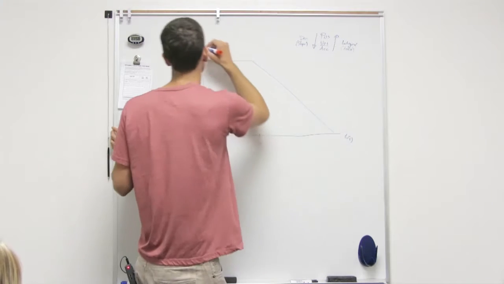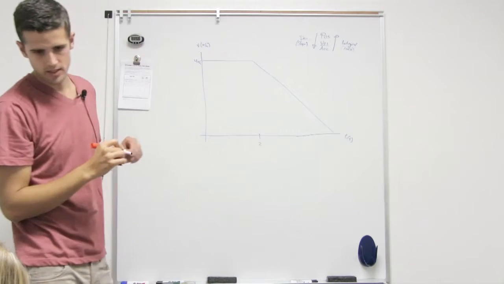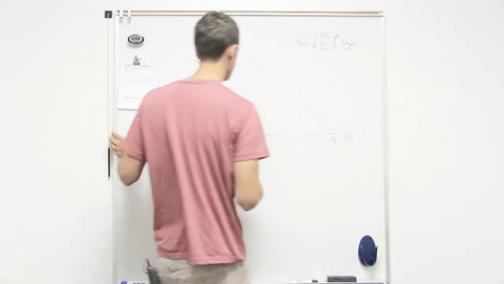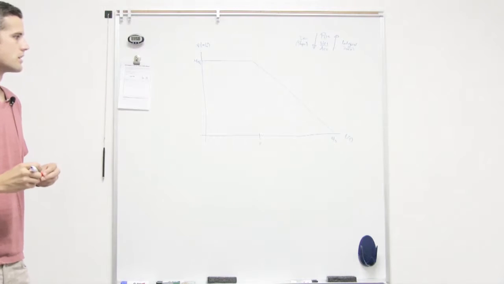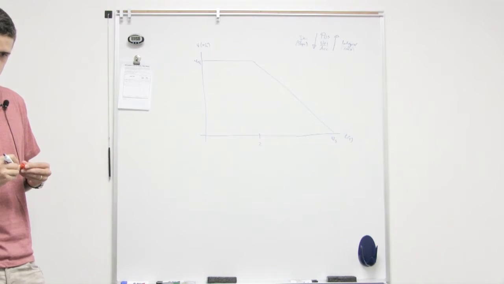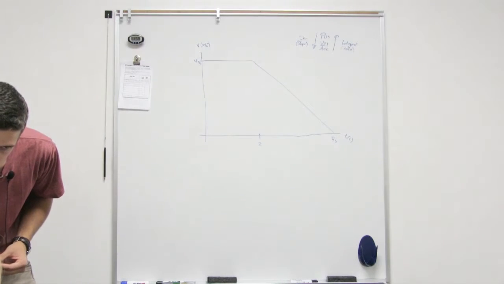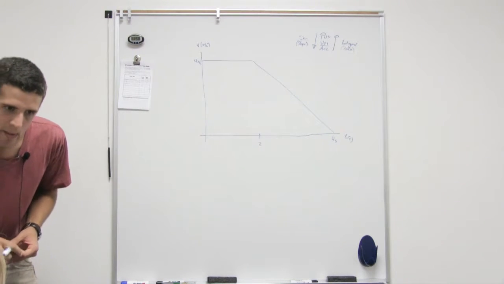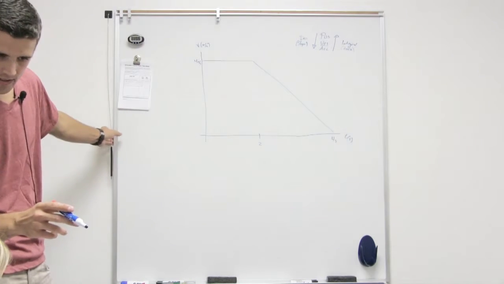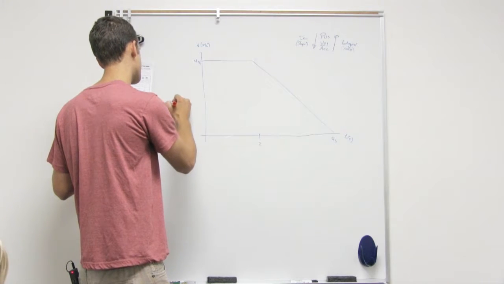Times seconds. And what time does it hit 0? 4. So you want to find position at 2, or at 1 second, I mean. Yeah, that's what I mean. But what you're looking at is the initial position is x naught. So let's write that over here. X naught equals 2 meters.